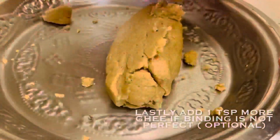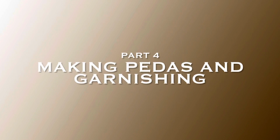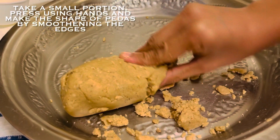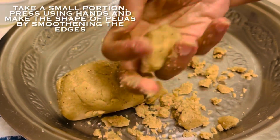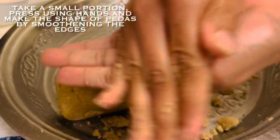So after combining the flour well, now we are coming to our main part, that is making the pedas and garnishing them. So to make the pedas, take a small portion from the flour mix and then press it between your palms to make it smooth. Then give it the shape of pedas.